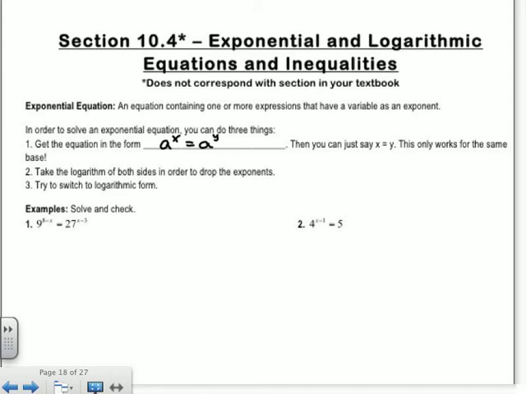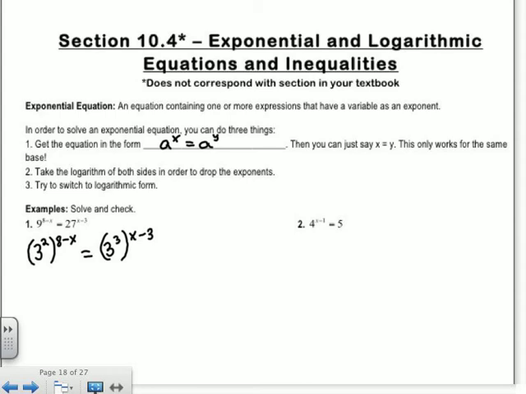Do you guys see what they have in common? It's not 9 to a power, but see how you could say this 9 is 3 squared and 27 is 3 cubed? So I'm going to change 9 to 3 squared, and I'm going to change 27 to 3 cubed. Okay, so 9 was 3 squared, 27 was 3 cubed.